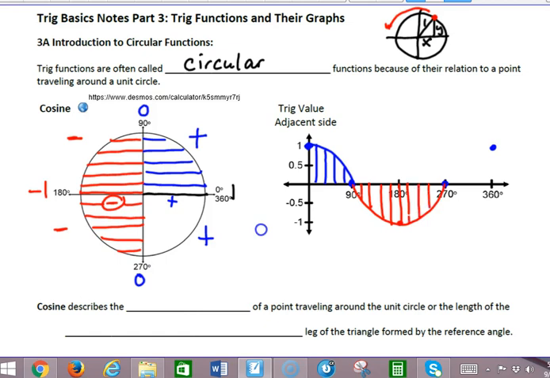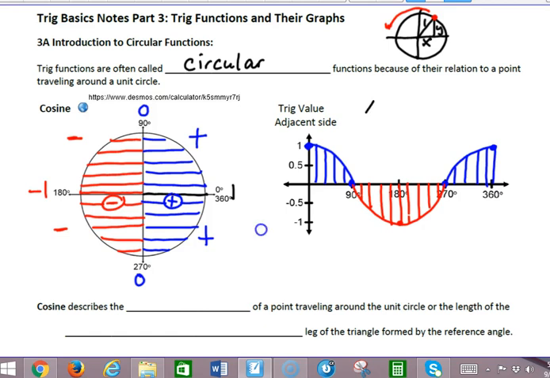So we're going back up to where we end up at 0 again. Once we cross over into quadrant 4, we're seeing as we move around the circle these cosine values getting larger again until we're back up to 360 and we're back to where we started from. So this is the shape of a cosine graph.